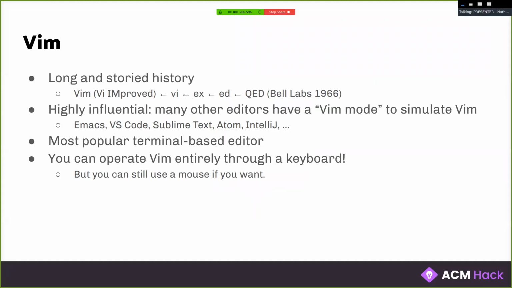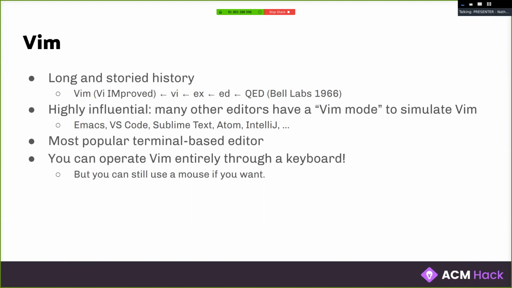Yeah, so a bit about the history of Vim. Vim's been around in some form for more than 50 years. The original version of Vim was called QED. It was made in Bell Labs along with all the other command line tools we know. And then that became a tool called ED, and that became an editor called EX, and then we got an editor called Vi, and then we got an editor called Vim. And then we're actually going to use a special version of Vim called Neovim, which is to the left of Vim. So as you can see, Vim's kind of been around for a while.